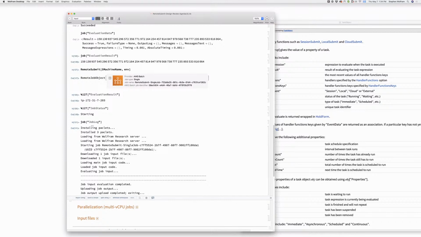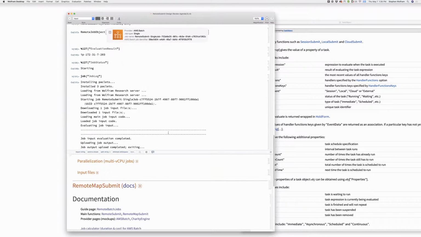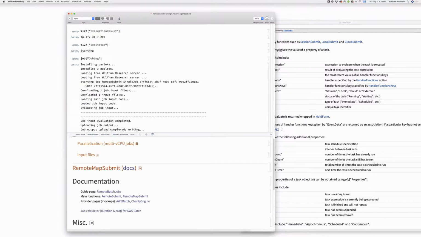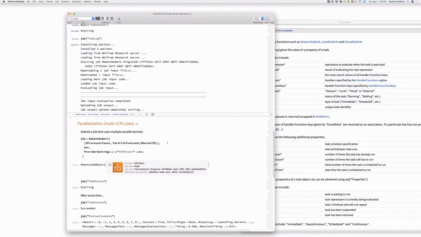Correct. And it's useful if something goes horribly wrong and something crashes, because this will still be there if the job crashes, because it's a direct console log. And we don't have any similar such thing for our task objects, right? Correct. Doesn't make any sense for task objects. Why not? Because this is the standard out of a process. Task objects don't have processes unless they're subkernels, but even then, I don't think anything's going to standard out.